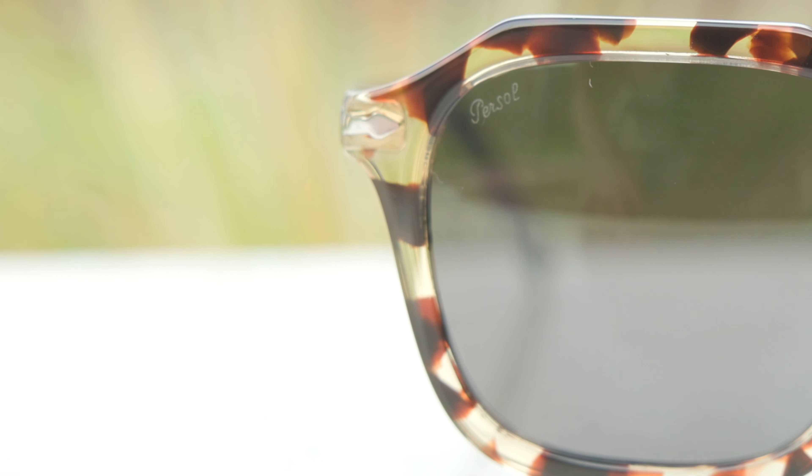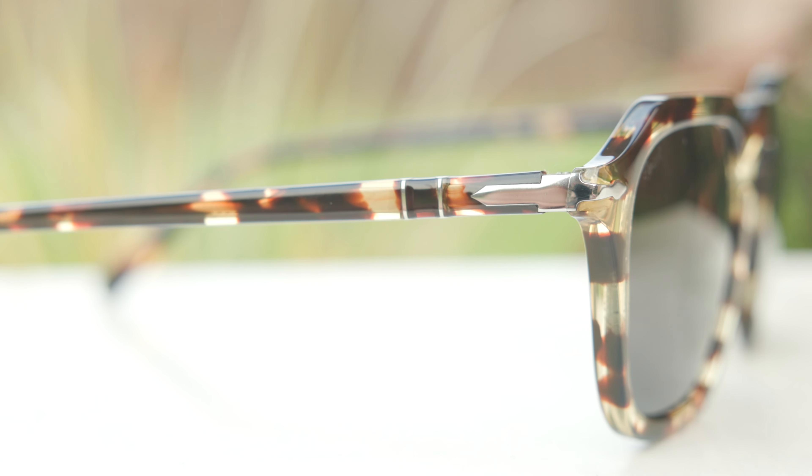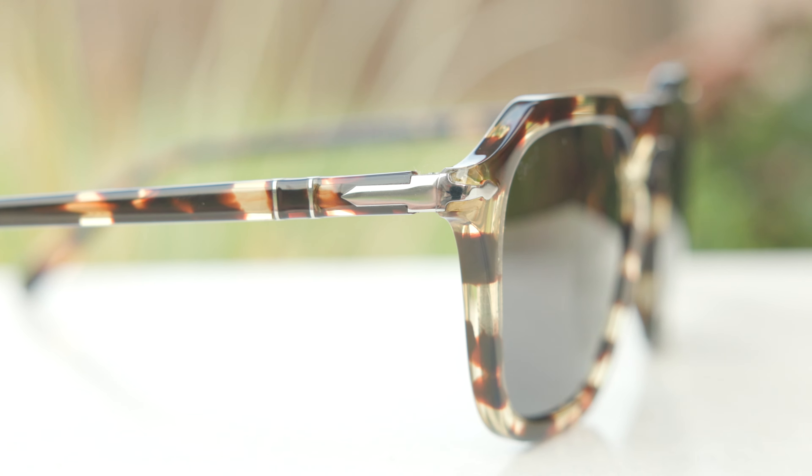As far as looks go, I really do like the looks of these frames. They look really classy and nice. We can see a little etched Persol logo here in the top right corner of the lens. And we can also see the Persol Supreme Arrows here in the outside corners. Moving down, we can see the two barrels of the Meflecto stem system. For those of you who are not familiar, the Meflecto stem system basically allows sunglasses to bend out and give a custom fit to basically anybody's face right out of the box. It's very innovative, and they've been doing this for over 50 years now. Really, really incredible — very comfortable, and you have a really good fit right out of the box without having to do any adjustments for my particular face.